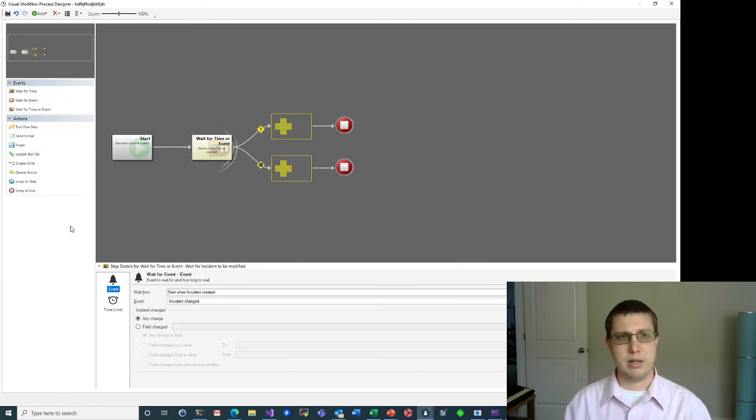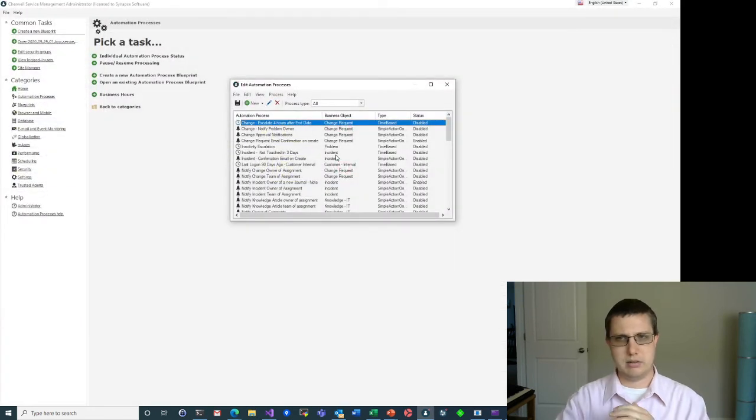So you can do an action and run a one-step, or do multiple actions, or run multiple one-steps. There's a lot more flexibility in this window than was available in some of the other things. So that's basically the ways to implement all these different actions in Cherwell Service Management.